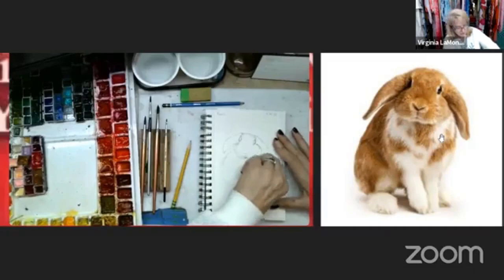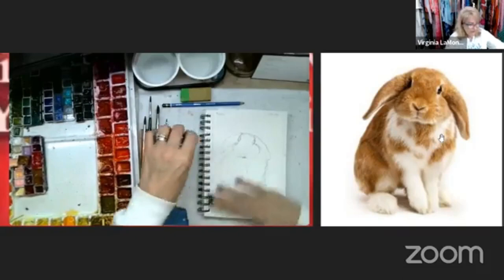Don't worry if you don't have it perfect. It's just really for fun. We're just giving ourselves a little skeleton because we know that the watercoloring part is the most fun.